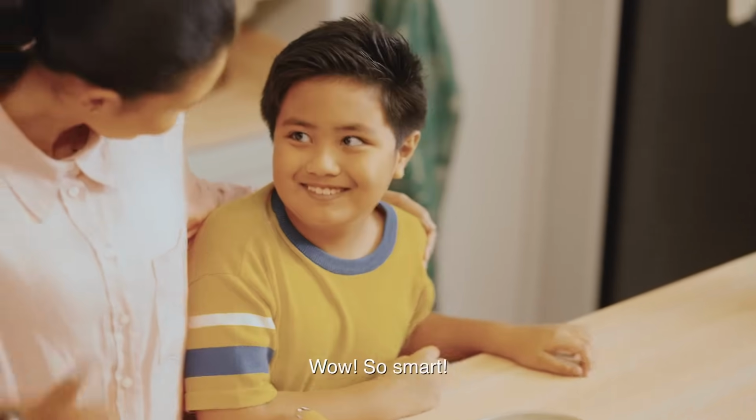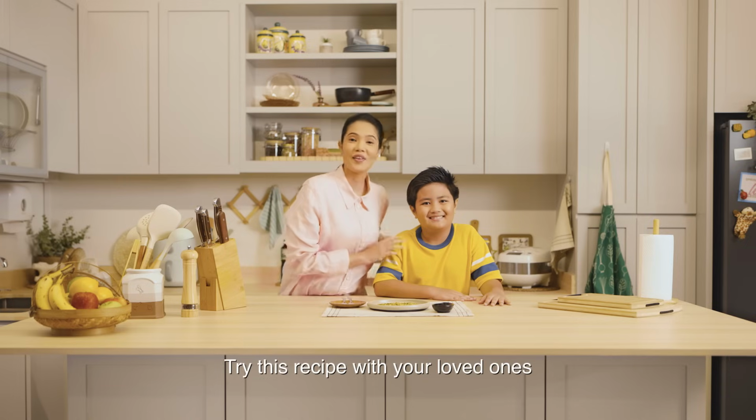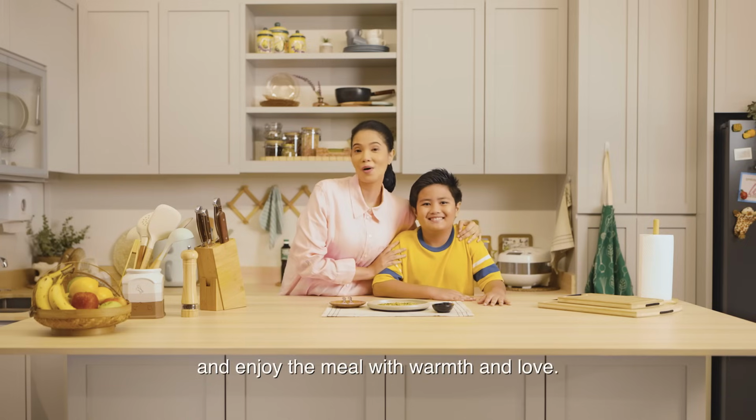Wow, so smart. Try this recipe with your loved ones and enjoy the meal with warmth and love.